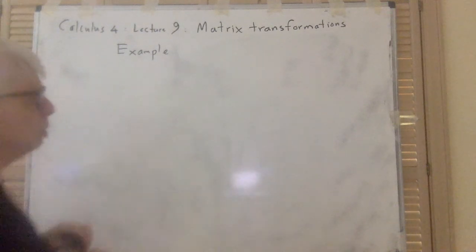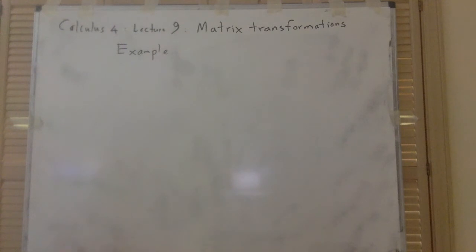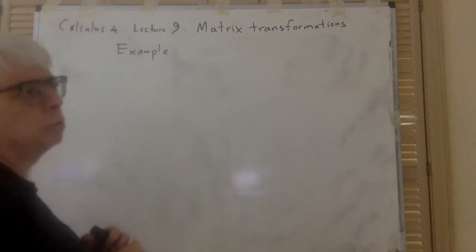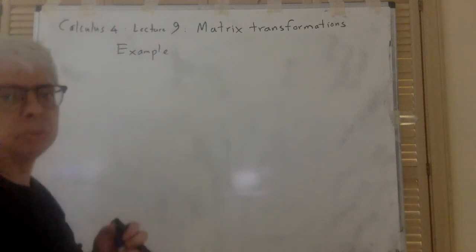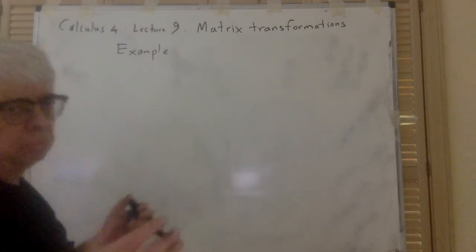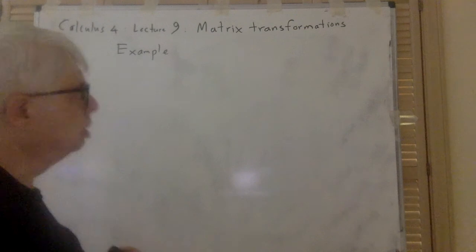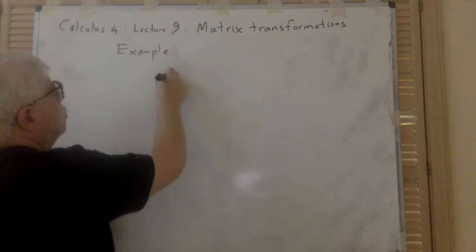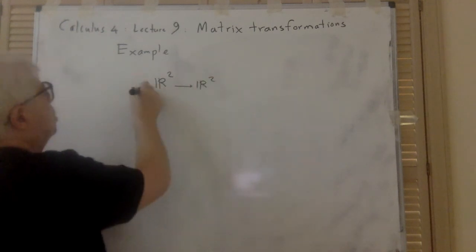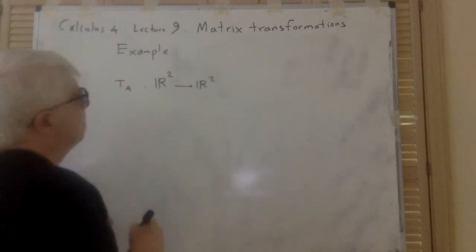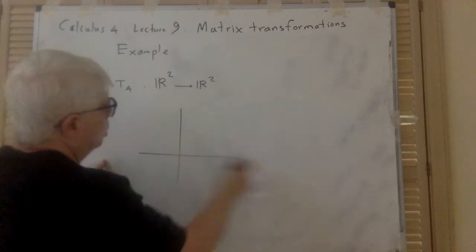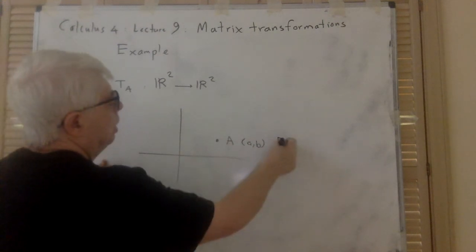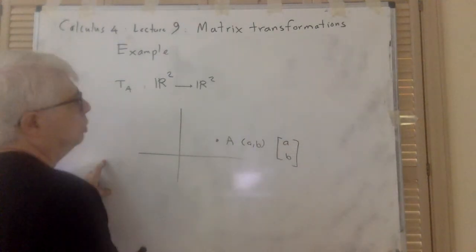Now, the transformation really moves a point in its domain. So most often when we are given a transformation in R2 or R3, we can visualize something. But for transformations beyond that, R4 and so on, you cannot visualize anything. But well, let's just take R2. So if I have a transformation from R2 into R2, TA, well, it moves points. So if I have a point here, A, B, this point is moved somewhere.